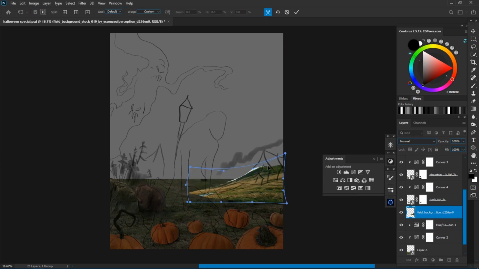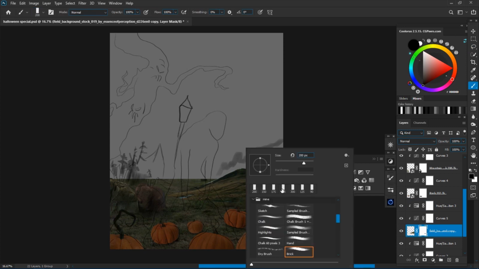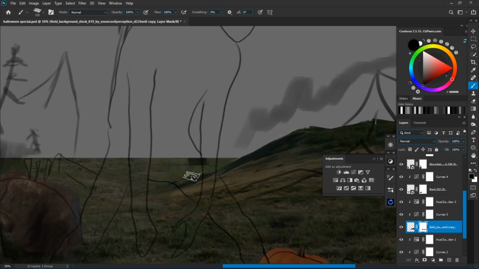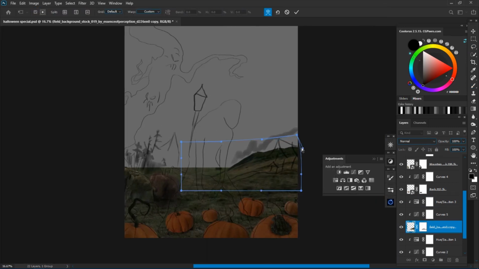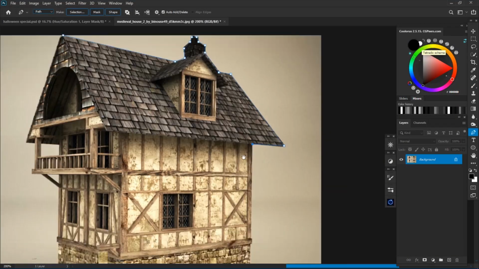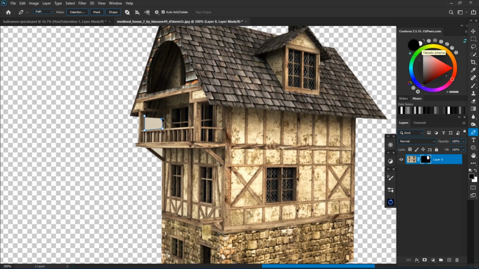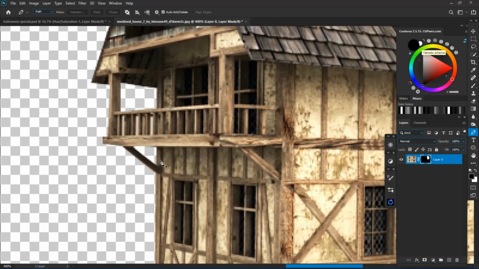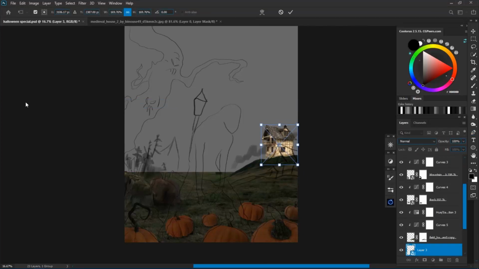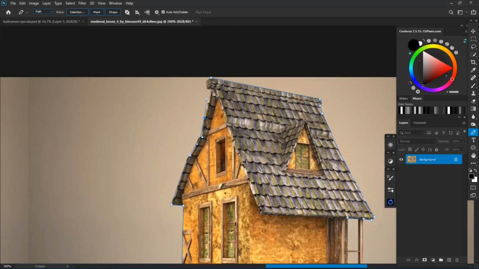And there was supposed to be a hill back there with a house on it. Those Halloween related spooky houses with bends and twists, which are thinner at the bottom and thicker at the top, and they look very old, made out of wood. You know what I mean. So I masked out a photo of a medieval house that I found, and I brought it in and used the warp tool to create that kind of cool cartoonish effect. Just the house bends and twists, like make it bulgy at the top and thin at the bottom.